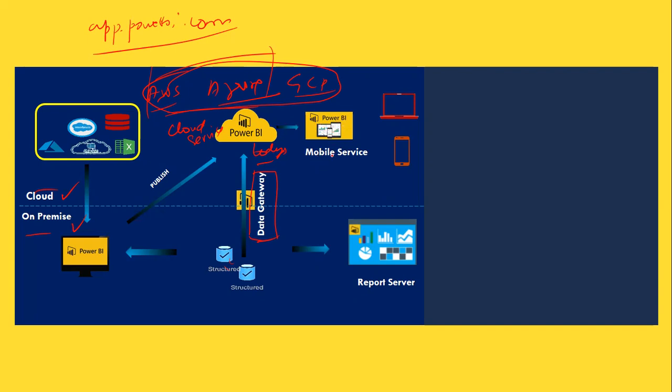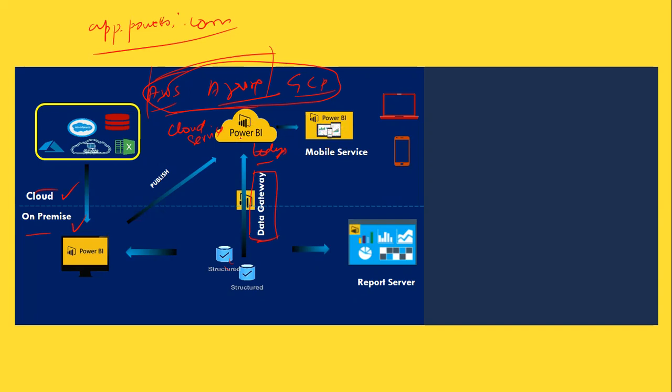We also have something else called mobile service. This is another component. You can go to your mobile phone, and in the Google Play store, you can download the Power BI app and install it. Once you install it, you can access the reports that are available on the cloud from your mobile phone app, so that you should be able to view the reports on the go, irrespective of the location where you are. Got it. Okay, you got a fair amount of idea about each component.